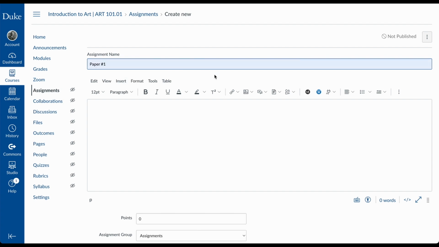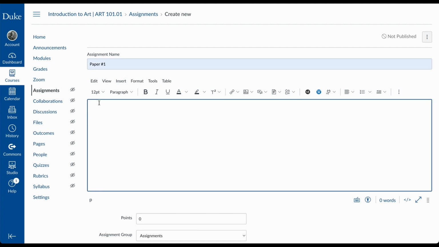Going down, we come to the Rich Content Editor, also called the RCE, where we can write out the assignment description. As introduced in video 4, Making a Homepage, in the RCE you can do text formatting, insert links, and add multimedia. You might also want to attach a file as an example or additional instructions when creating the assignment. Please note that the only way to attach a file to an assignment description is to upload the file from the RCE.